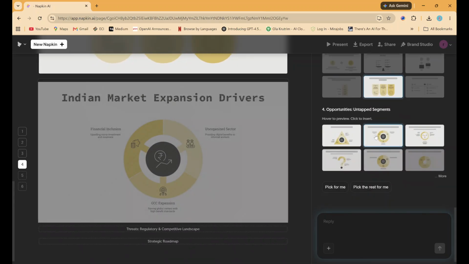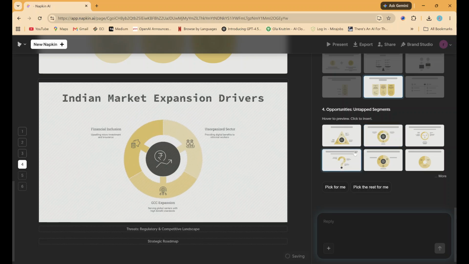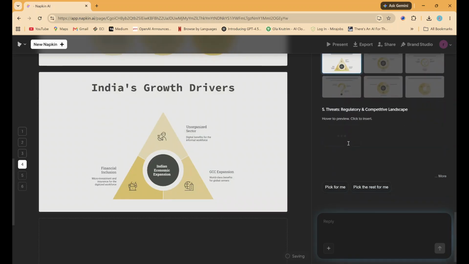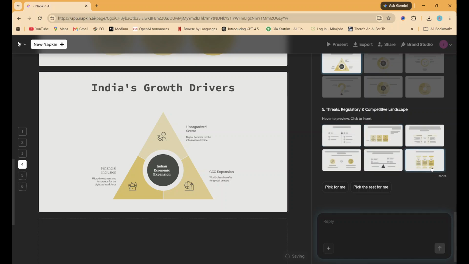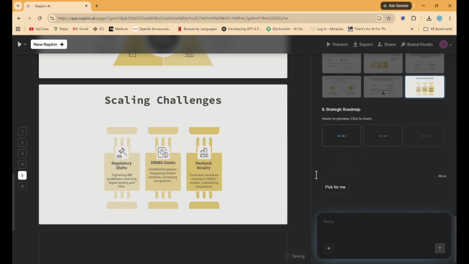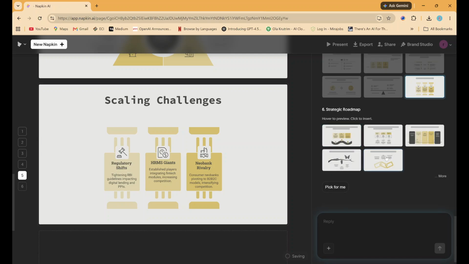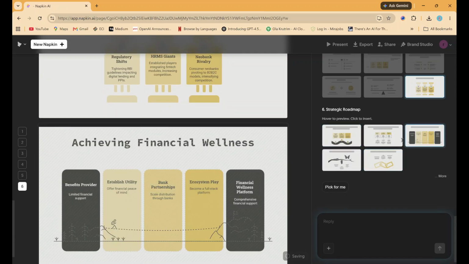So you can pick and choose as you go, and obviously you can tweak and modify it. If you face challenges, you can keep on adding and modifying it.